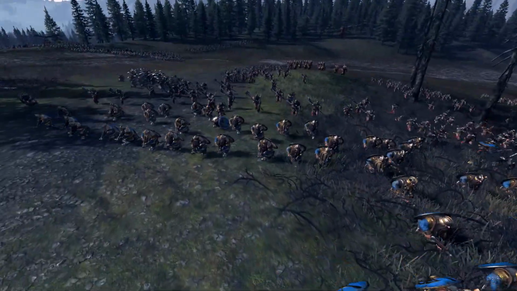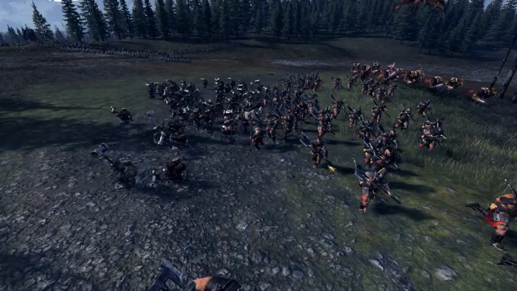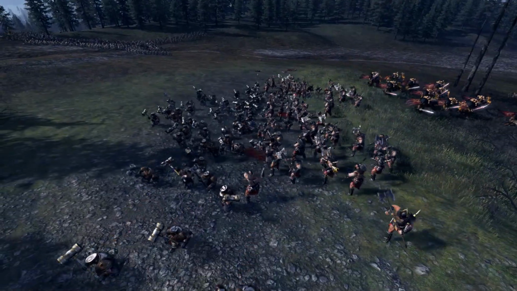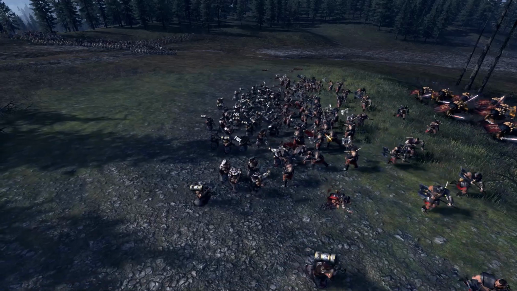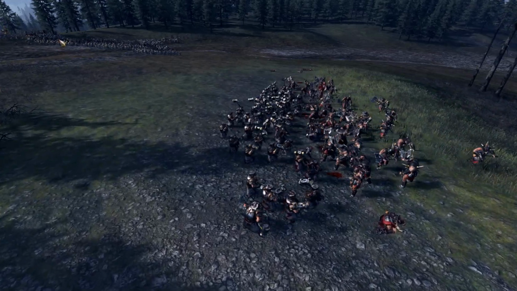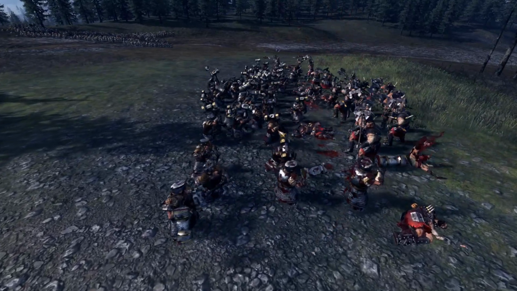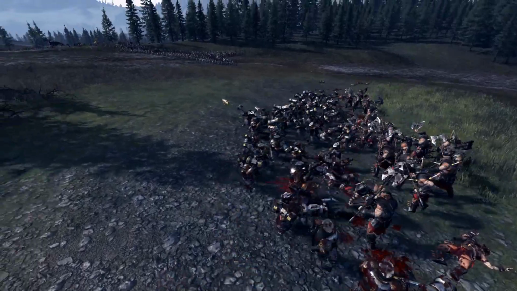Whoa. And the Hammers throwing into a Marauder group again favors the side of Chaos. These Hammers needed to be in the middle of their formation, killing the Chaos Warriors. That's what these units are good for.